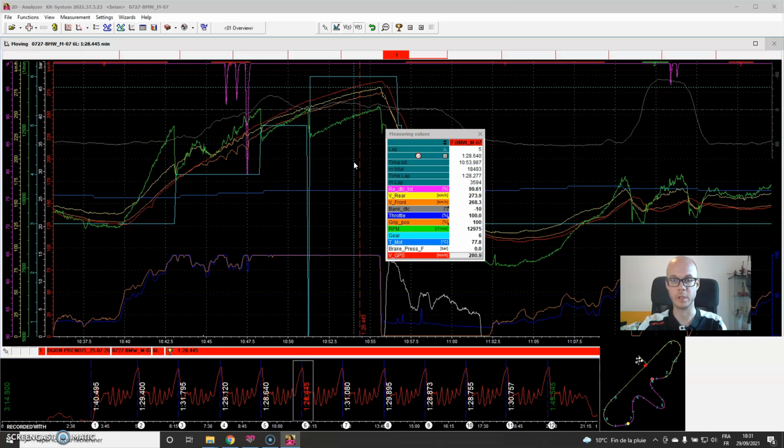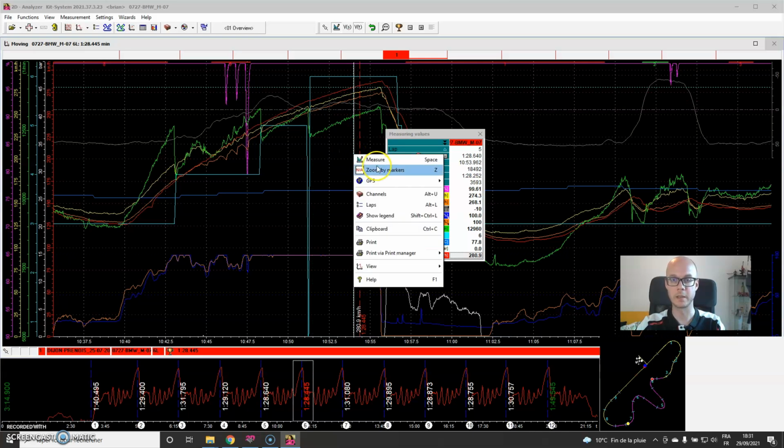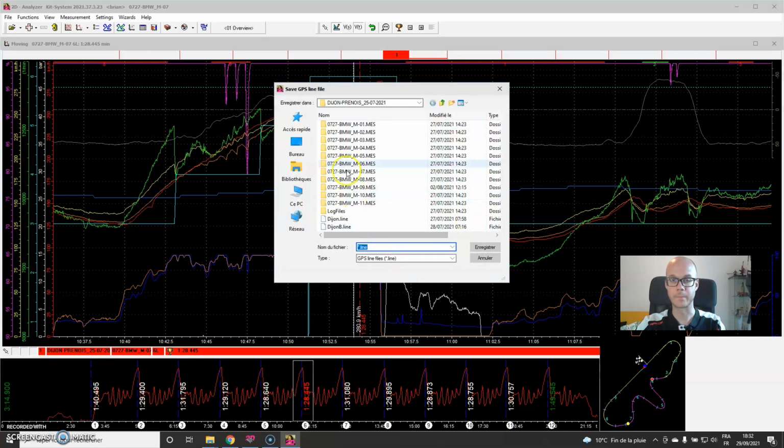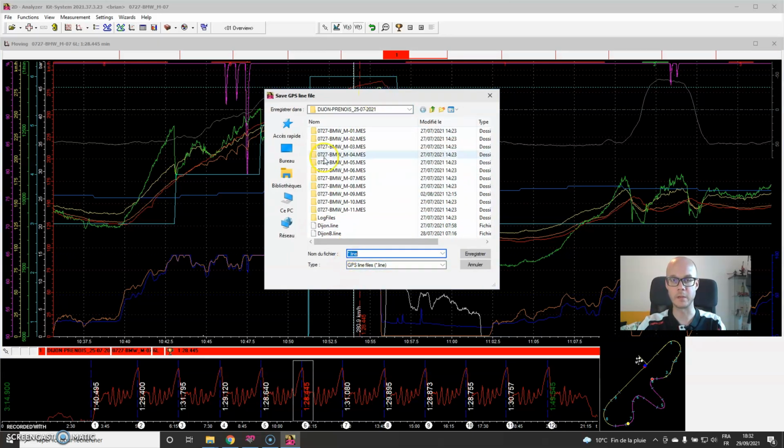So what we will do, we will left click once, okay? So it's creating a solid white line here that you see on the screen, okay? So you will go back on top of it, right click, go to GPS and set GPS start line. Okay. What it will ask you now is to save it with a name. Okay. So for instance, here I created the Dijon B line because this one was not okay, but we'll come back to that later. Okay.